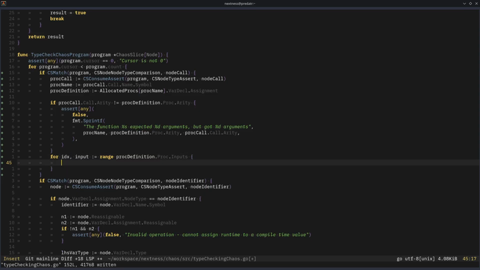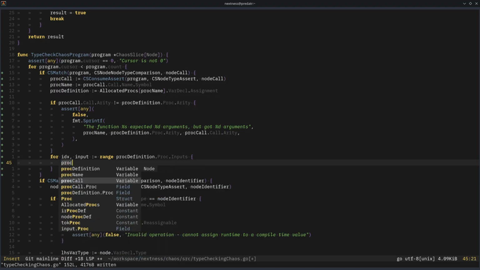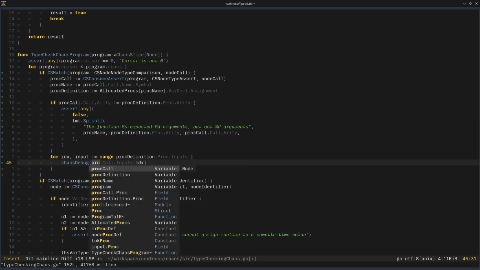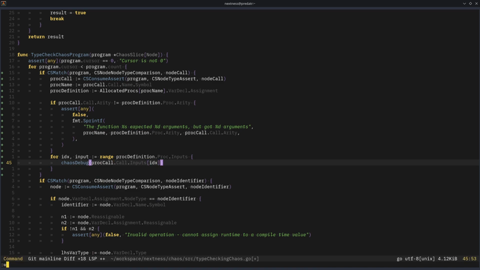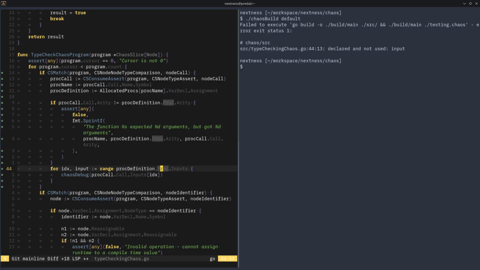In other words, we can just do it like this: proc call dot inputs, add the index, whatever it must be. Now wait a second, what is this? I don't remember. Proc call. Sure, we don't care about it for now.